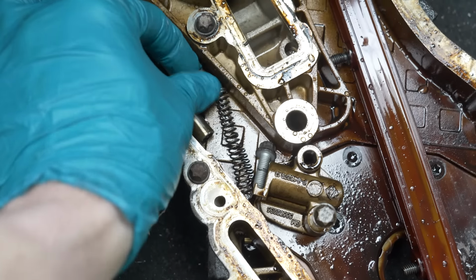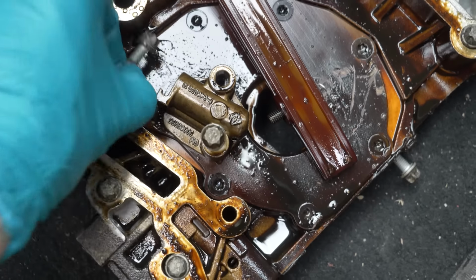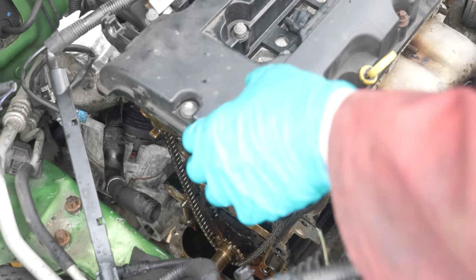And these pieces I found on the floor when I took the timing chain cover off. I don't know what they're from. I don't know where this bolt went. I don't know where the other bolt from this is. I'm going to try and get this last chain tensioner off, and then I should be able to just undo the head bolts and get the head off, which was pretty easy after hammering the bit onto the bolt.